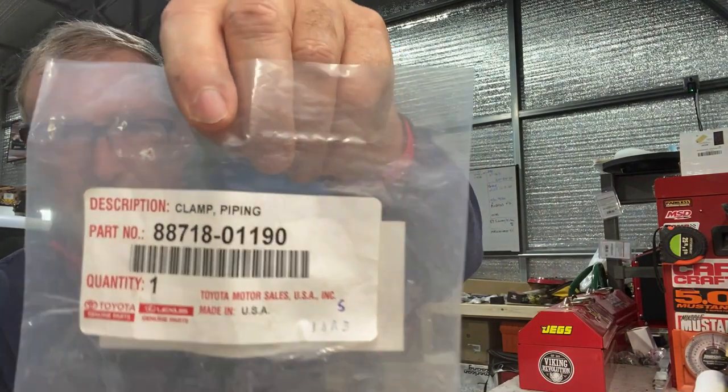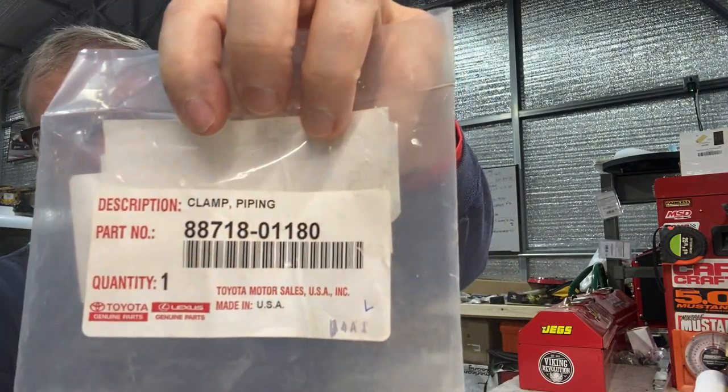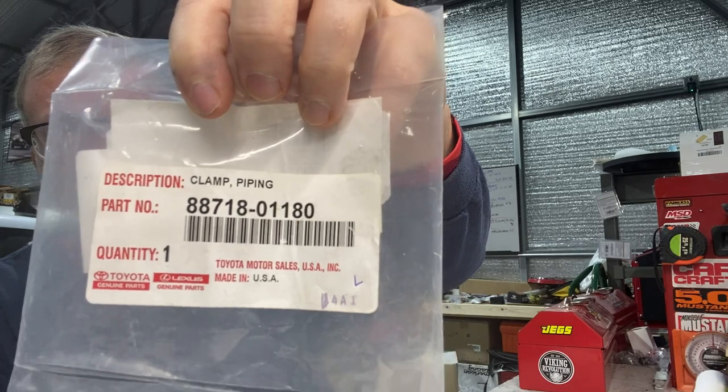There are two different sizes — smaller and larger. This is the part number for the smaller, and this is the part number for the larger. Same part number except one ends in 80 and the other is 90 — at least for a Tacoma second gen, this is what's recommended. They're not expensive, they're about $12 a piece from Toyota. The problem is availability. We got these two recently from the owner of the truck who knew someone, and apparently they searched all over and were able to get these two from somewhere, but it was not an easy find.